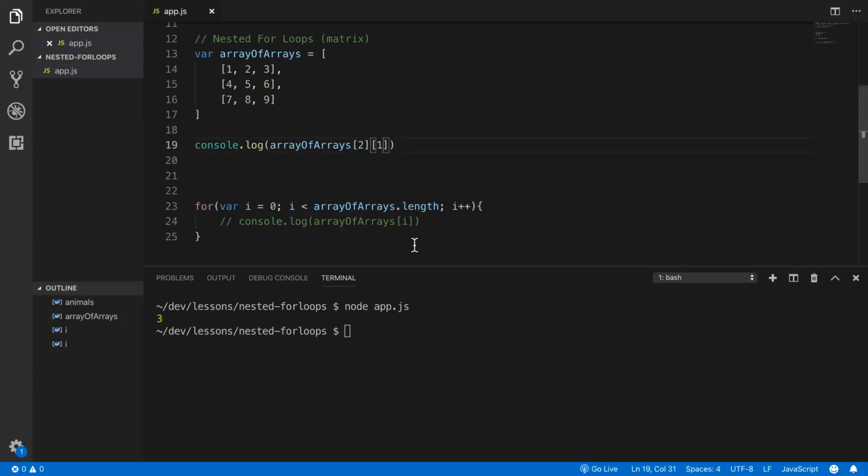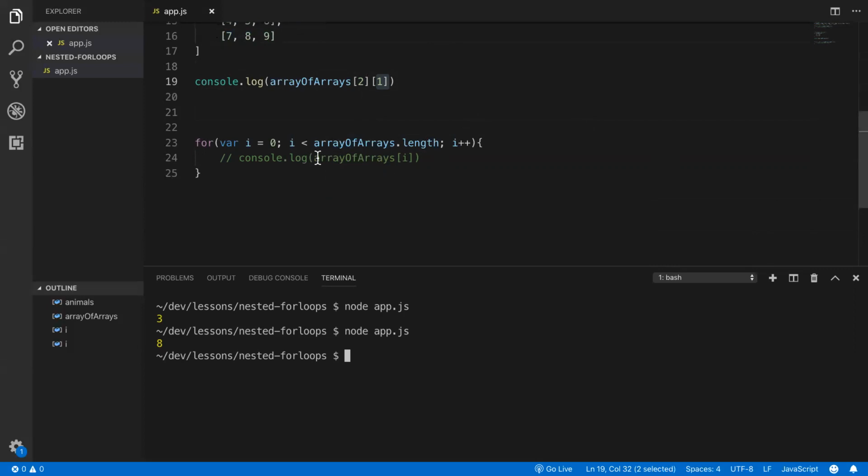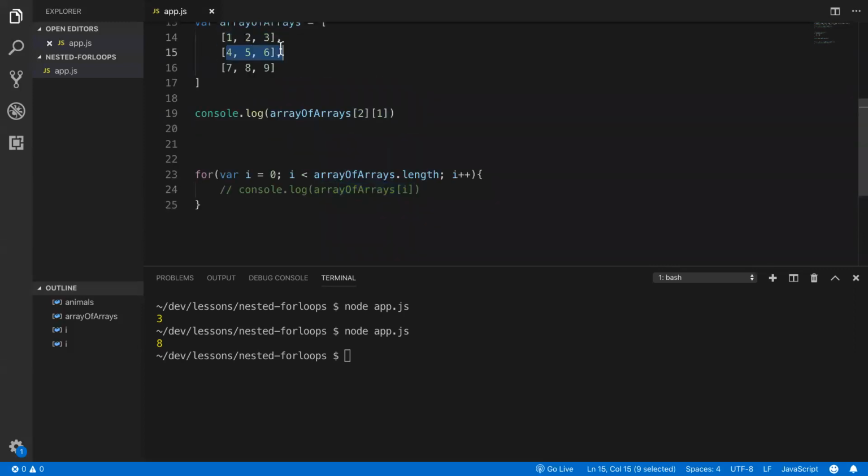Right, does everyone see how we got that? This is index 0, 1, 2. And then we're looking at 0, 1. Great. So how do we simulate this with a loop? What if, instead of just getting the entire array at a time, I actually want to console log every single number within my for loop? The answer, we loop again. We loop in a loop. Because every time we loop, we're hitting an array. And then the inside loop will then go loop through this inside array.